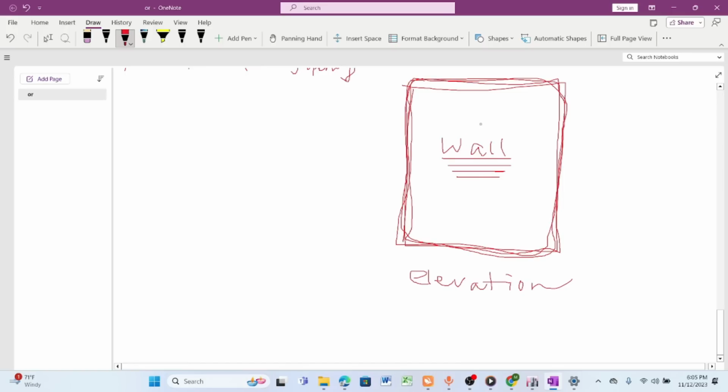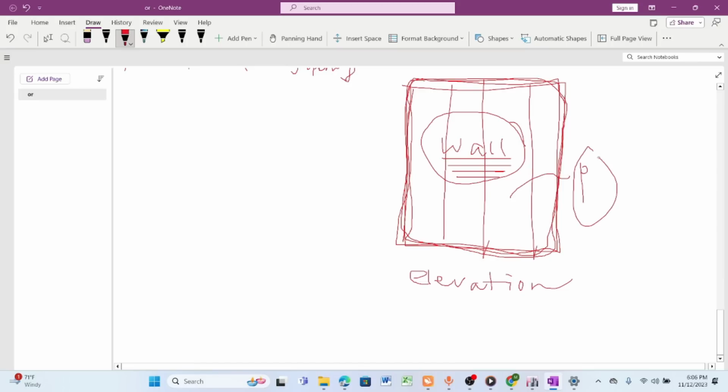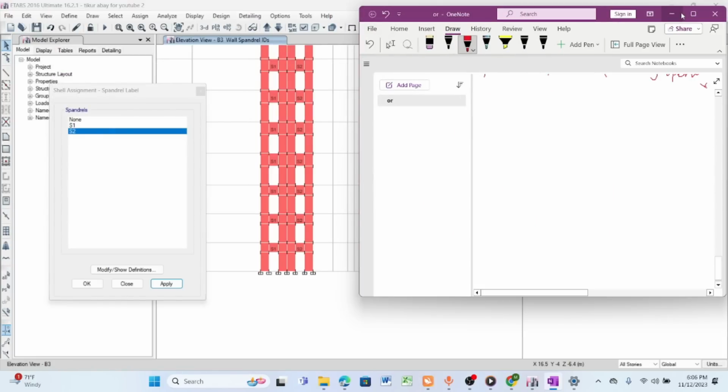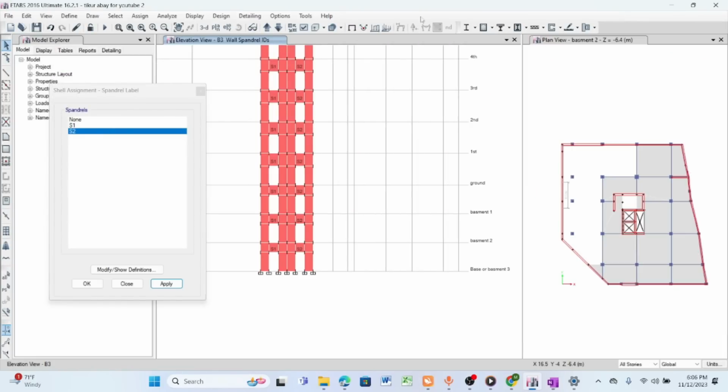ETABS will automatically consider it as a wall if and only if it is assigned with piers. If we don't assign piers to the wall, it will not be recognized as a wall. Instead, it will be recognized as a slab, that is a vertical slab. So we need to assign piers and spandrel to the walls.